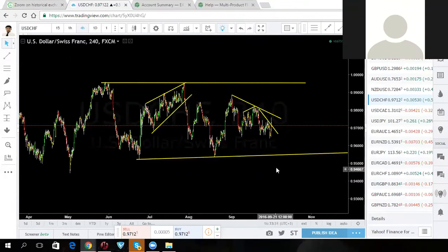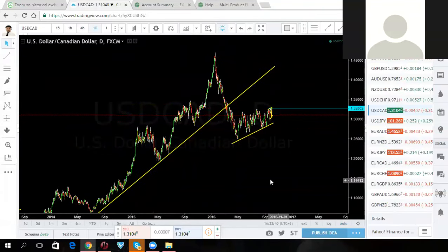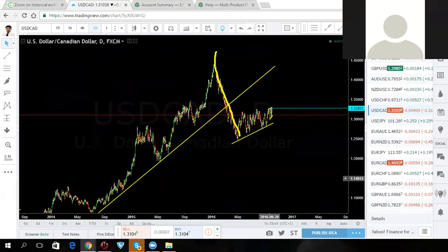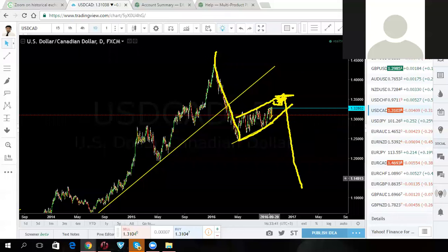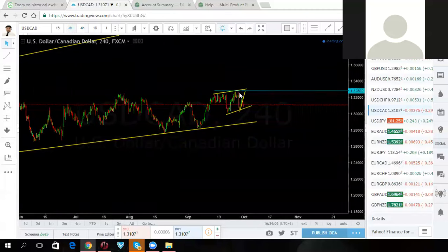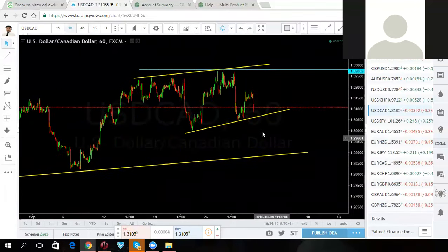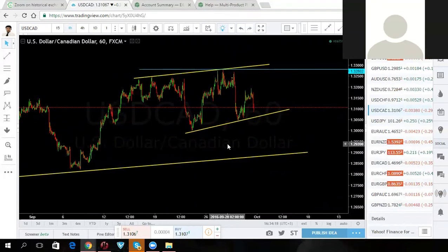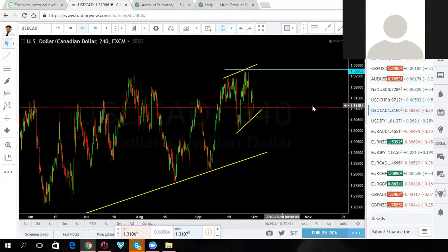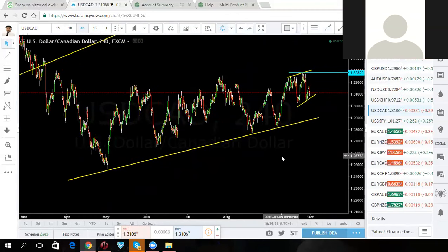CAD has a perfect daily setup. CAD has been correcting for quite some time after this impulse. Pay attention to this trade — when they finish this consolidation somewhere in the middle here, they're going to start to fall again. Give it a month or two more of consolidation and this is going to give you one hell of a trade to the downside. We had a nice short-term trade — got out very much at the bottom. This is not a trade setup as yet. Wait for it — if we see another great short-term setup in here I'll post it, but when you're in a big consolidation any trade you take has to be short-term.